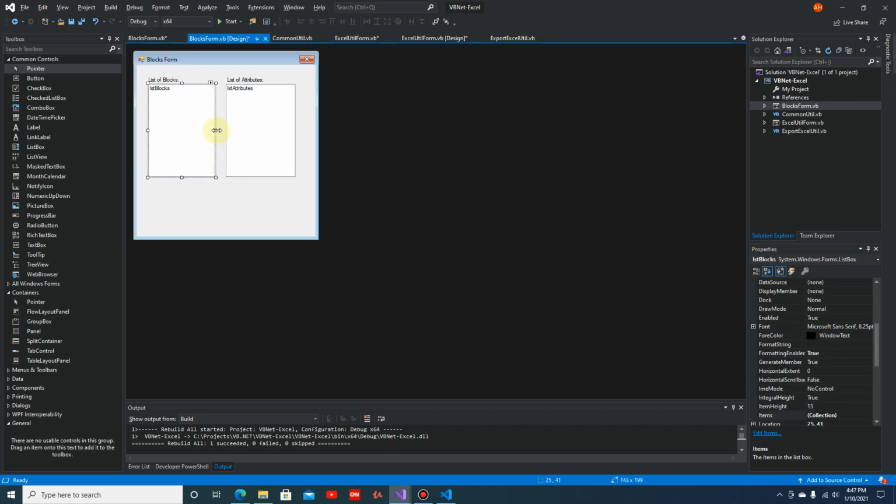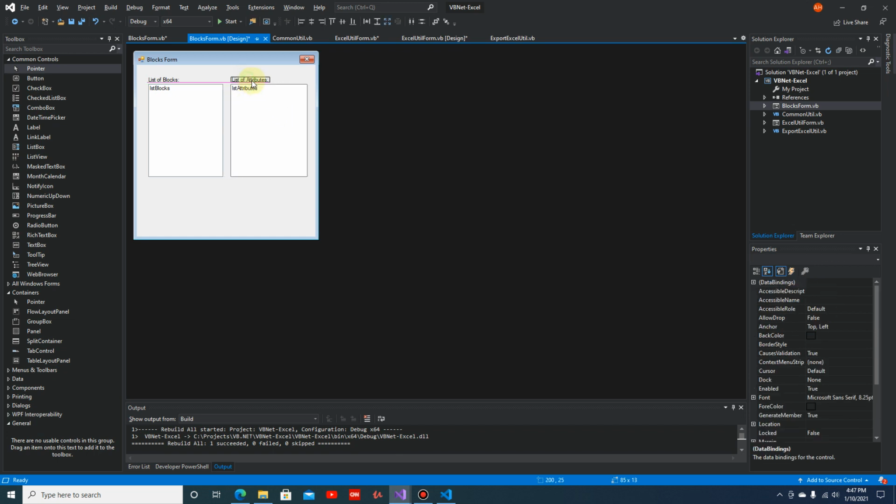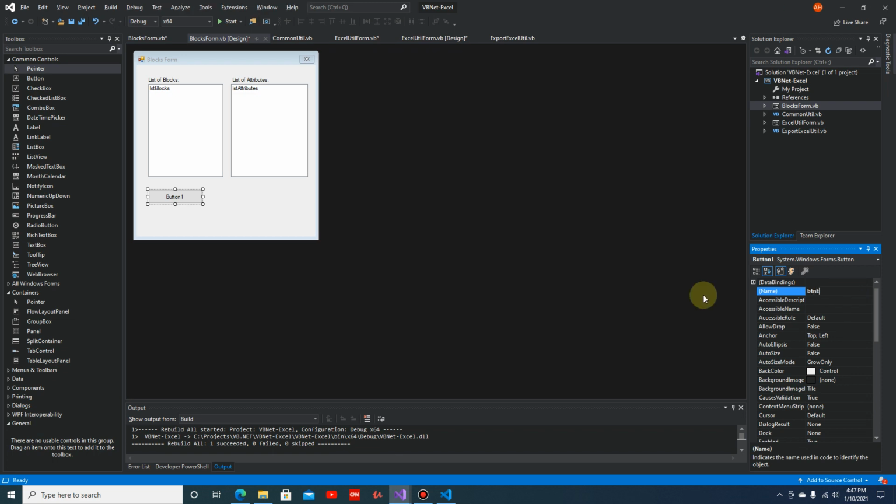and we will be needing a button. First one is the export button. So let's drag one button here. Let's call this BTN export. Let's just do some changes on the color.